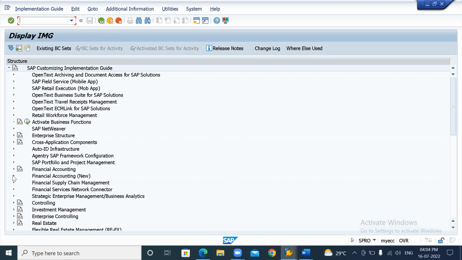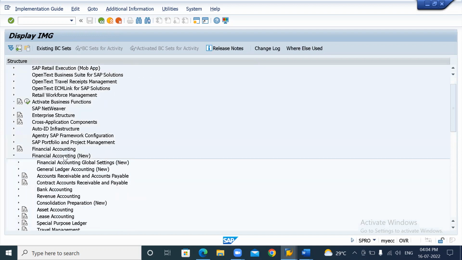So our area is financial accounting new. This is classic GL, the old version. Clear? This financial accounting is the old version and this financial accounting is the new version. As I said, we are going to work on both the old version and the new version, which is there in financial accounting. The old classic version is also there and the new version, that is document splitting, is added in the new version. So we are going to work on this financial accounting new.